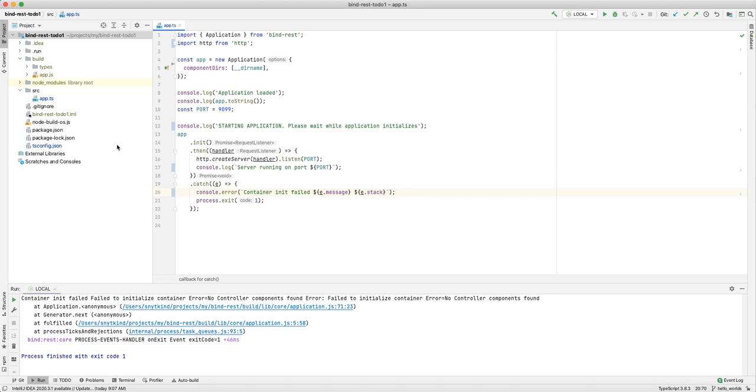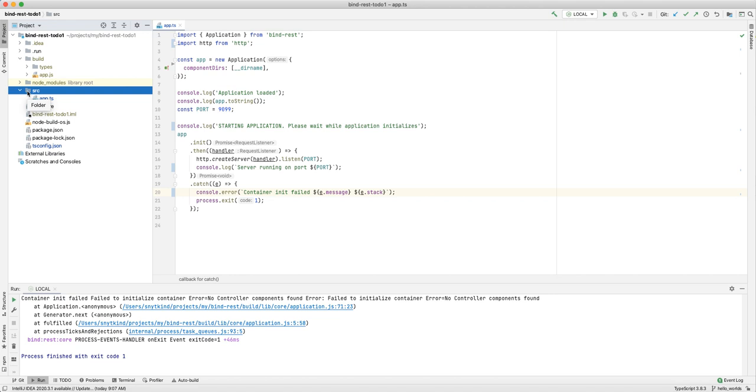The way we create a controller is we write a TypeScript file in our src directory. But the first thing we should do is create a folder. Now, there are no special requirements for how to name your folders.